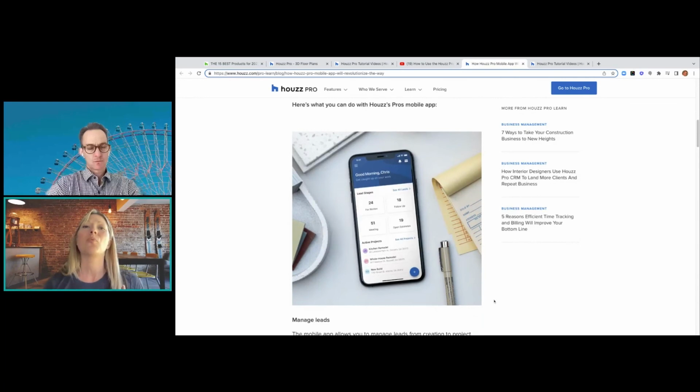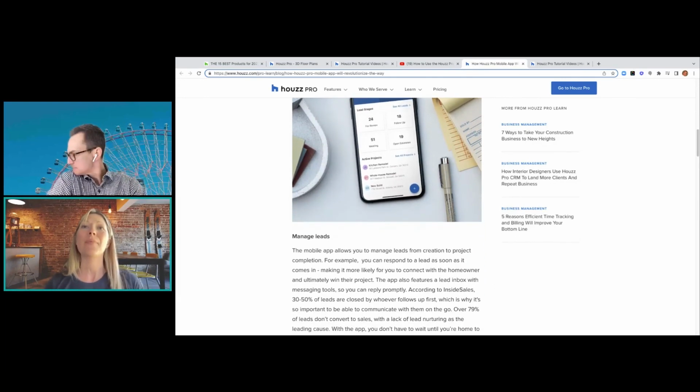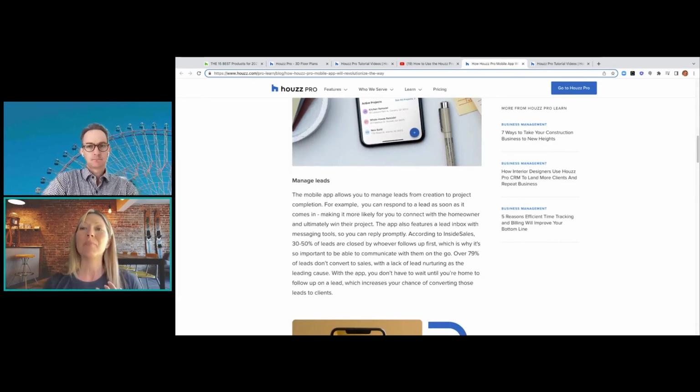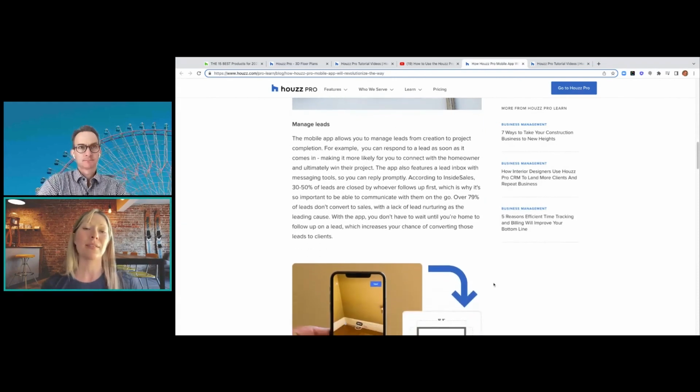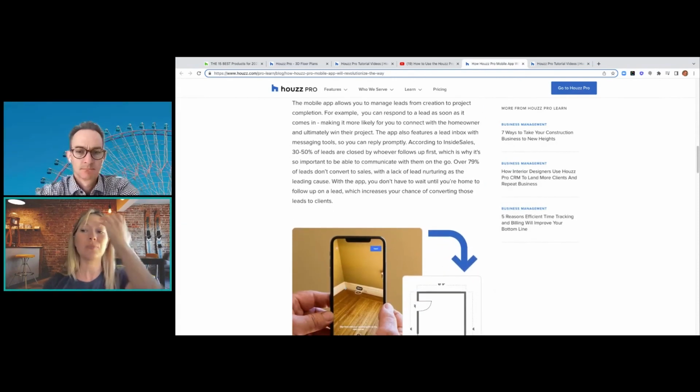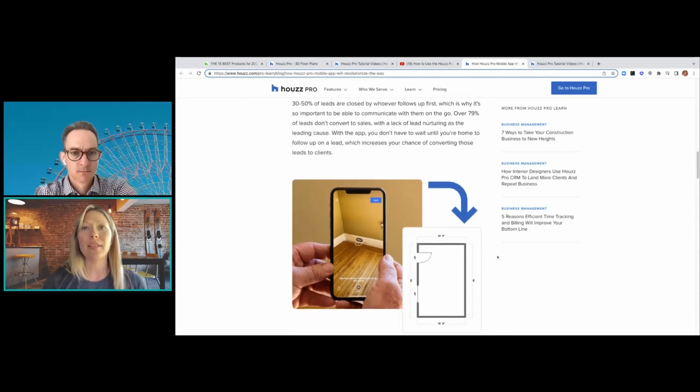There's a lot within the Houzz Pro app that is being built out at a rapid pace. You can manage your leads here. I would encourage you, if you haven't done it already, to go ahead and download the mobile app. And what's great, this is getting ready to show you, as mentioned earlier, the 3D floor plan feature.